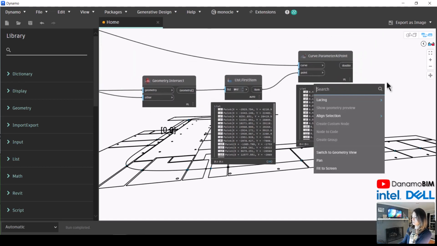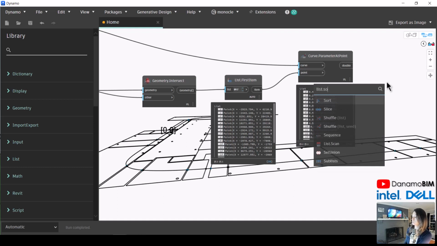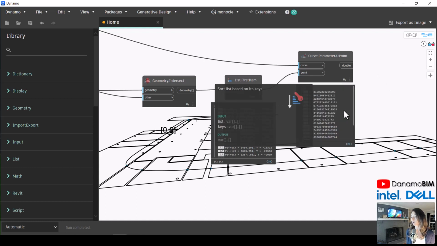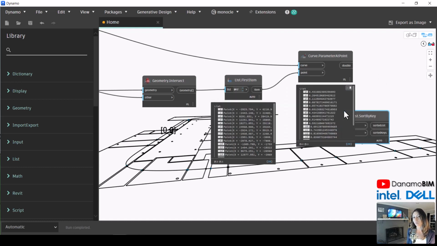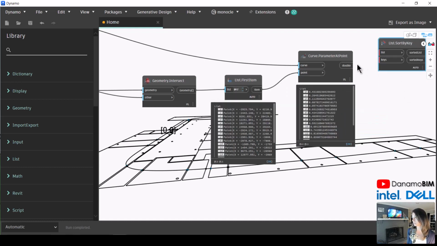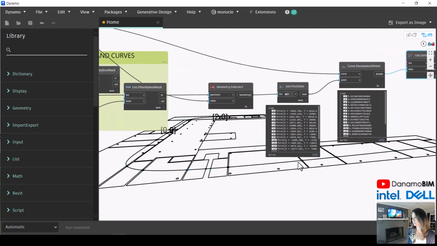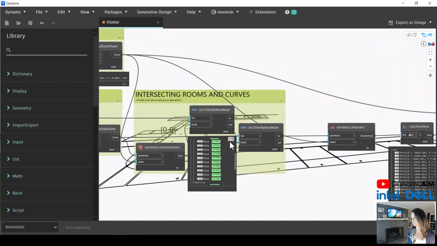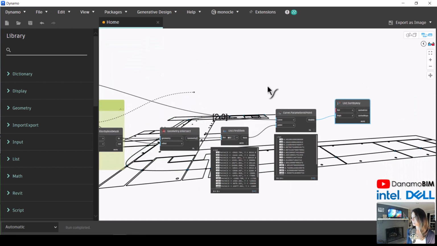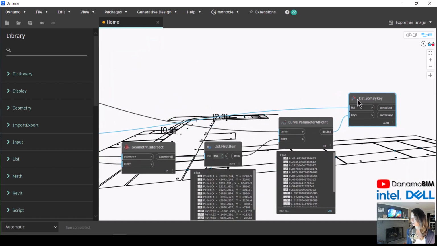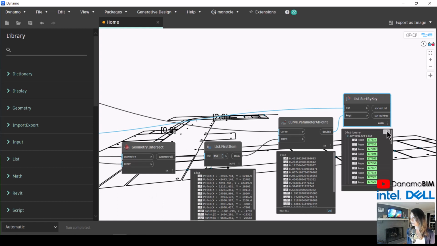And now we can do a List.SortByKey. And once we do that, we're actually going to sort our rooms based off of this key value. So once again, we have our rooms here that actually intersect our list of 20 rooms. That will be the list that we're sorting based off of our 0 to 1 list of rooms that intersect across that spline.